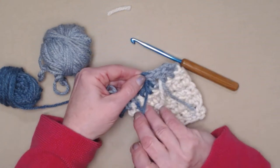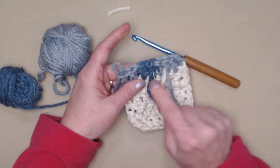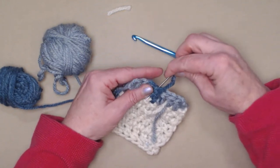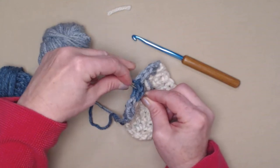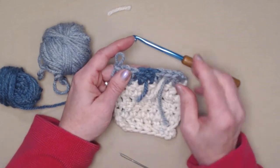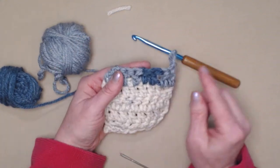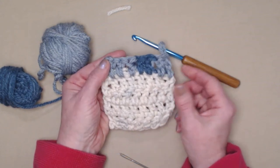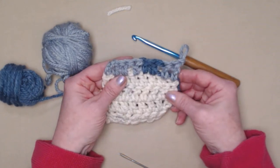And when you do that, you want to try to stay in the same color. So instead of going across, when I do a small section like that, I'll go up and down the stitch. I'm still going through the stitch, I'm still going through the fibers, but I'm going up and down the stitch instead of going across because I want to make sure I stay in that same color. When we turn it over, we want a nice, crisp two stitches that are the right color that we're wanting in that color spot, okay?